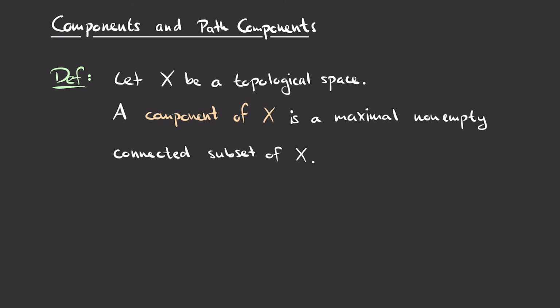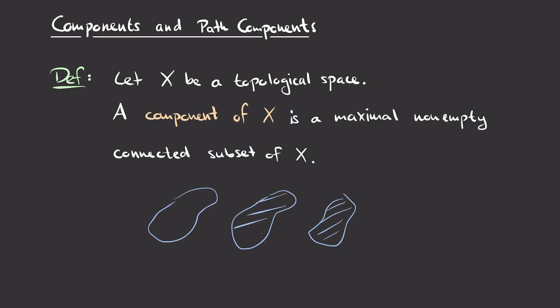All right, so to make it clear what this definition is trying to say, let me sketch out what these components are visually. So suppose we have some space X, which consists of some different parts which are each connected. So these blue parts here are connected subsets of X. And now the components of X are the maximal connected subsets. So they're basically the largest parts of X that are still connected, and we can decompose X into these connected parts. So in our example here, X would have 3 components.